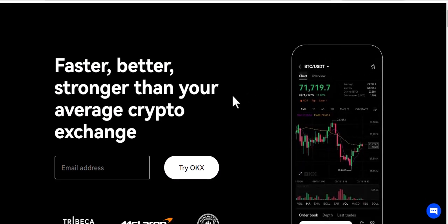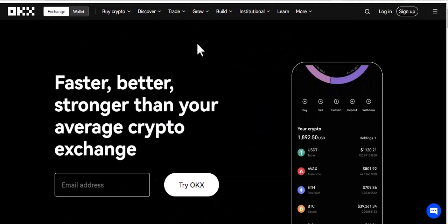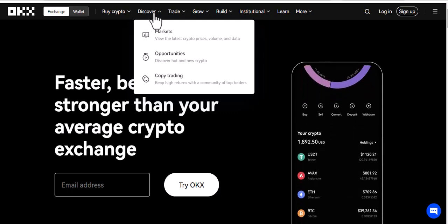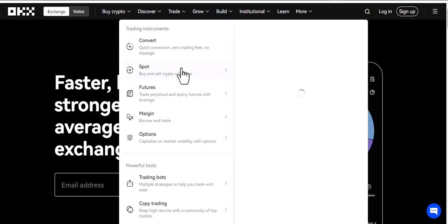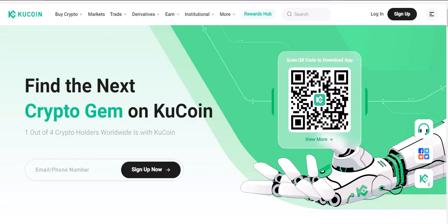The next one is OKX. I advise you to use OKX — you can use it like a pro. I use it mainly for P2P trading, where I get good rates in the P2P market, as well as spot trading and futures. So I use two platforms for futures: Binance for spot trading, Bybit for derivatives, and OKX for futures.